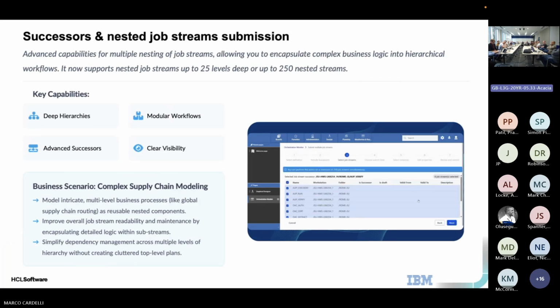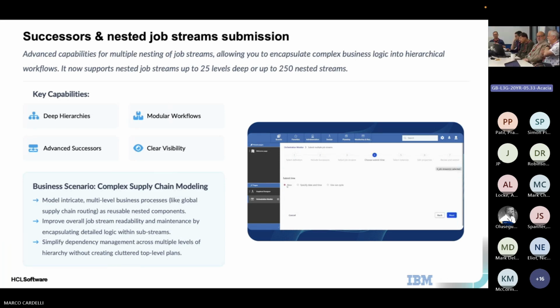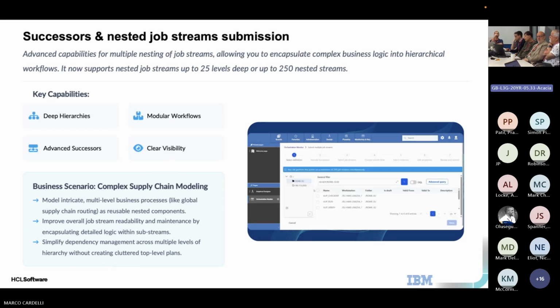And this is what Gabriele was also explaining before. It's the possibility to nest job streams when you are doing this multiple job stream submission, right? Yes. This is not nested job streams. You can't have a job stream inside a job stream.